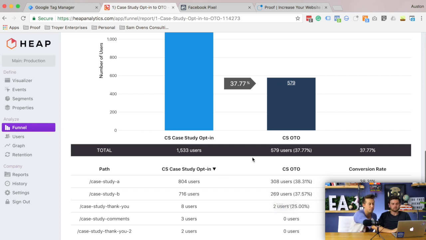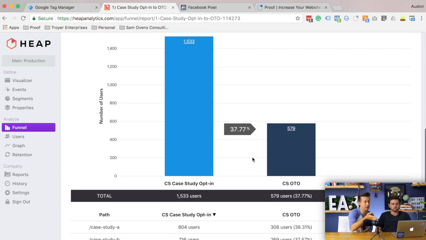But now that you have your tool set up and you have the ability to gather that data and turn it into insights, you now need to report on it consistently and continuously add to your funnel's tests. Always be testing one thing at a time. So don't test multiple things at a time, but always at least be testing one thing at a time. Troy, is there anything else you want to show them here? I don't think there's anything else.